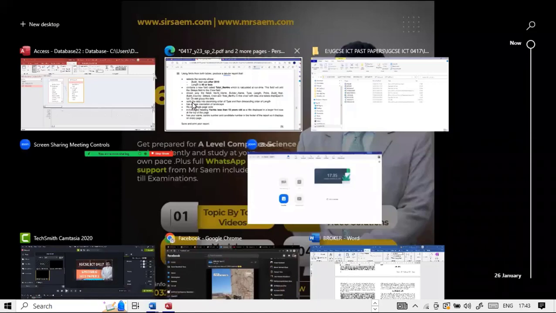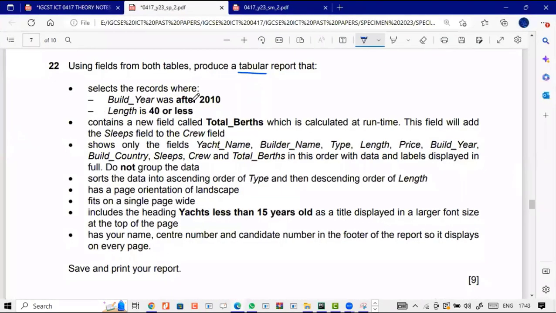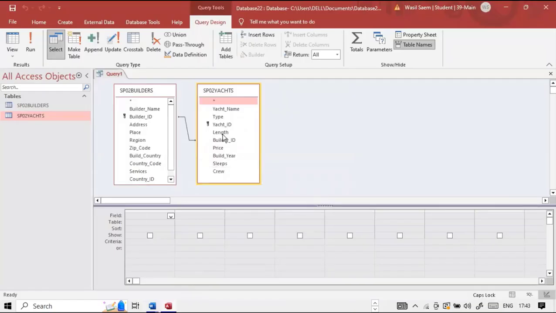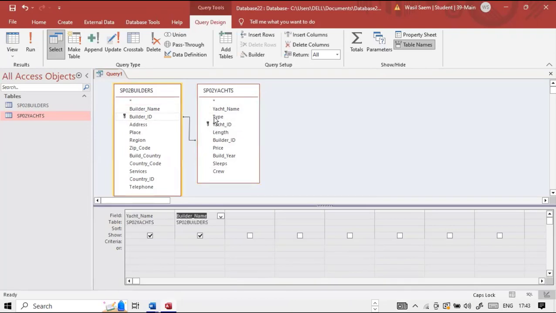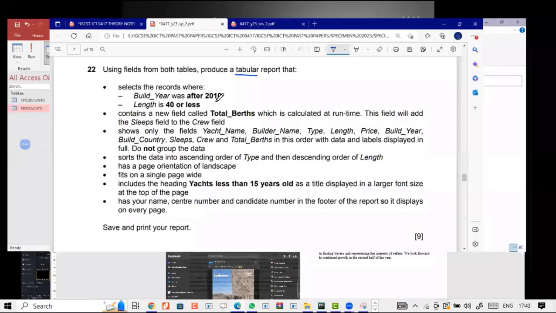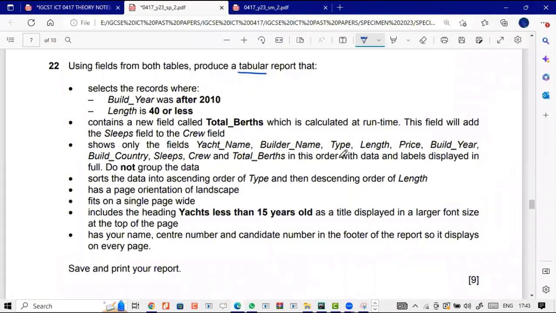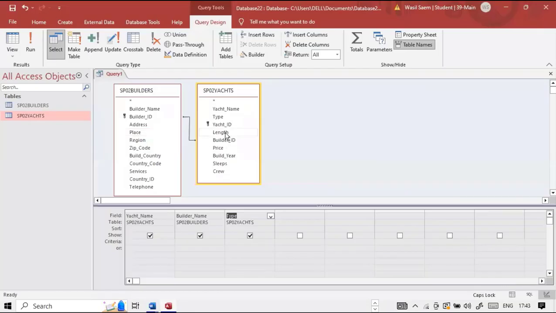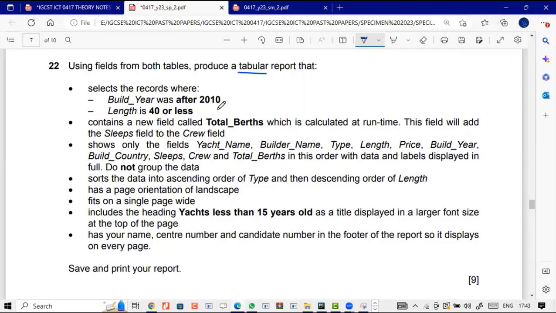Okay, so what we need to add over here is yacht name, builder name, type, length, price, build year, build country, sleeps.